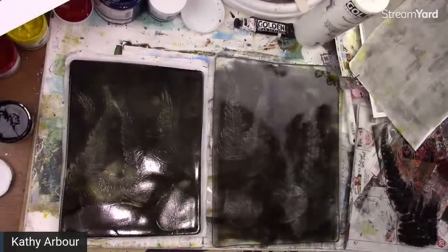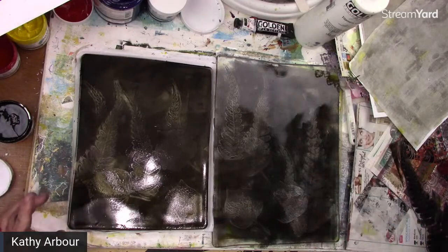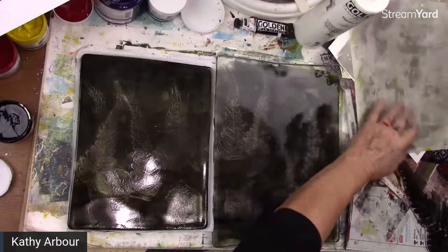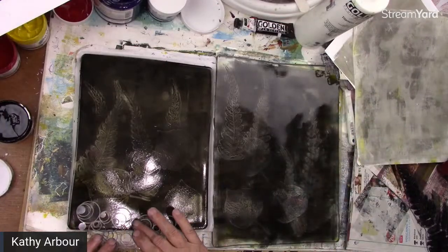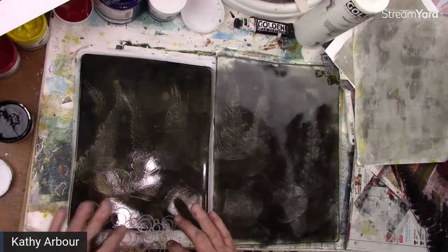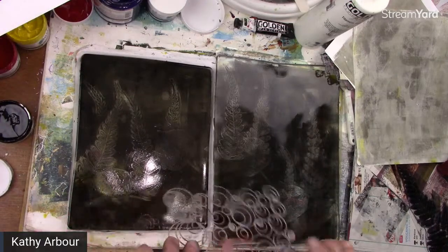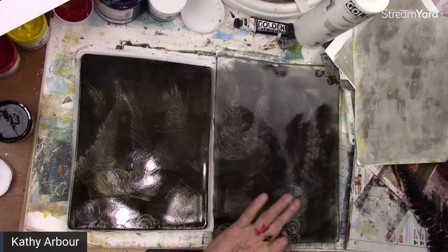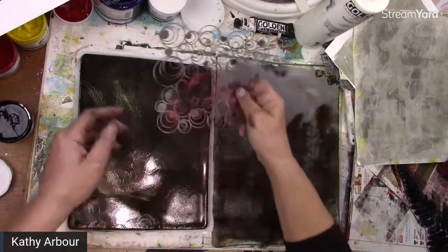Stamps. What else do we want to put in here? Now, I'm not going to use the acrylic pole because acrylic won't hold the pigment, because it has to soak through.